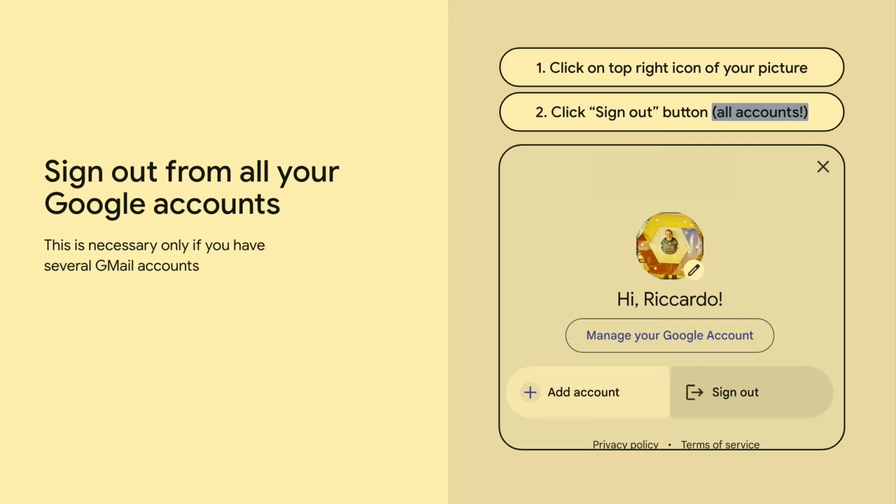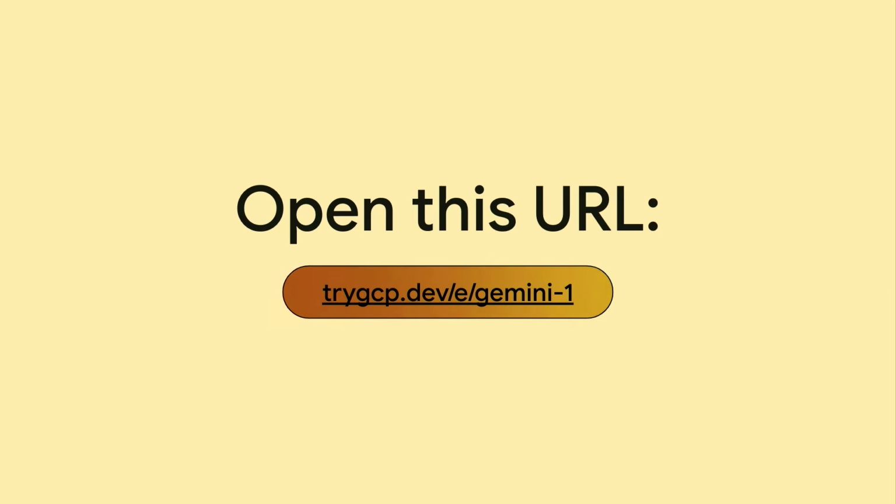Then please go to this URL. This is also on the sheet of paper in front of you. This will start the process of putting a few dollars of cloud credit in your account. I will leave that up there for a minute so you have a chance to catch up and enter it in your browser.